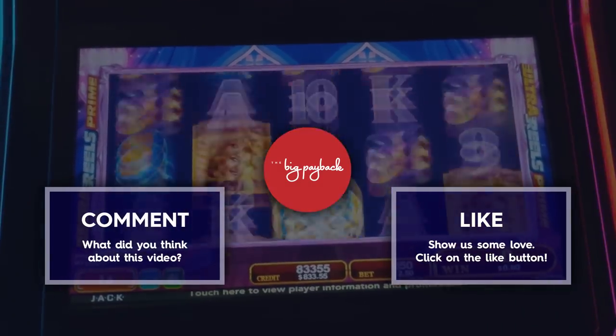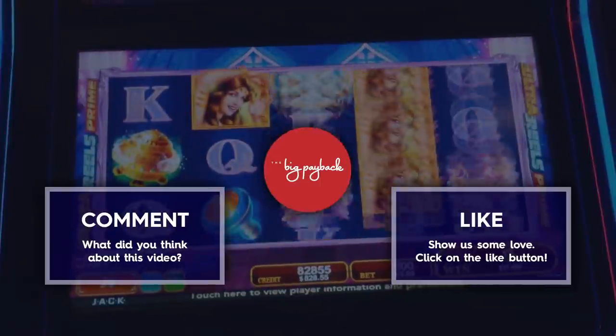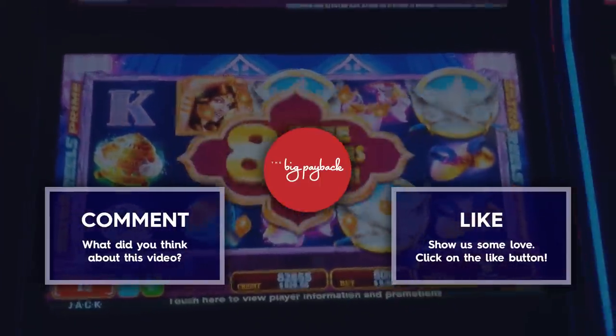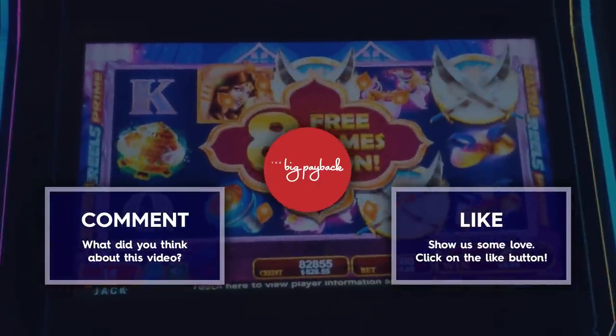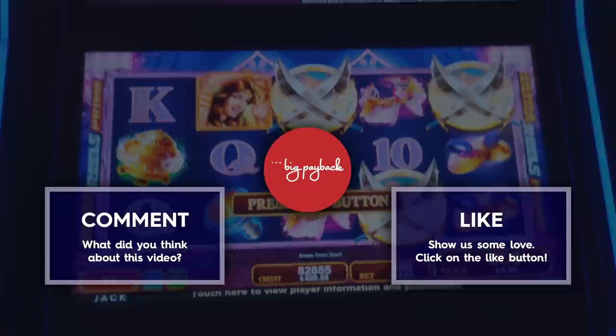Hey everyone, it's Tim, and different themes can make you think you're playing a completely different game, as is the case here, where Ringtailed Wilds is essentially a clone of Cobra Hearts and Dragon Treasure Pearls, both of which I've scored huge wins on. Check them out.